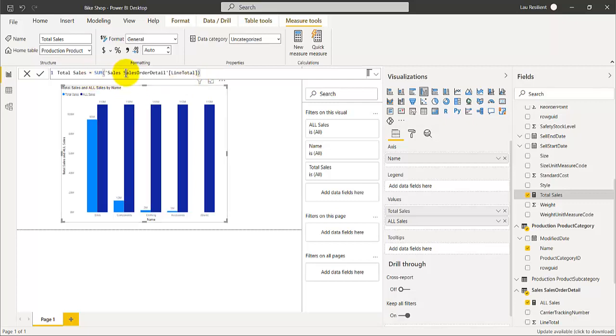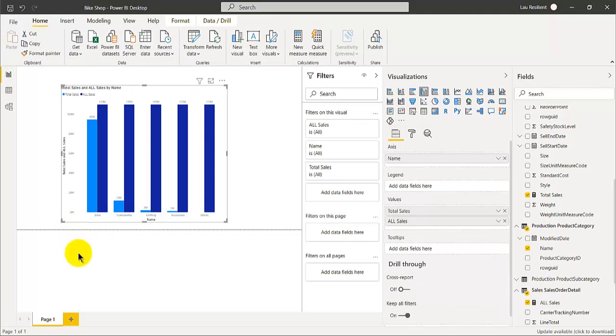And the other is applying the ALL into the SUMX function. I talk about the SUMX function in another video. Now let's take a look at what that really means.